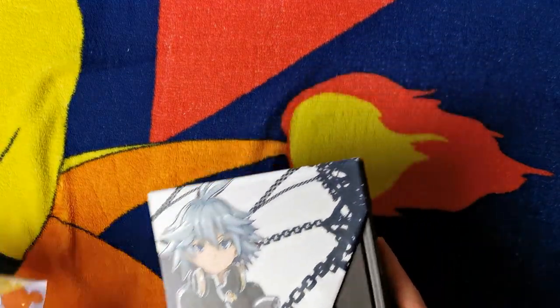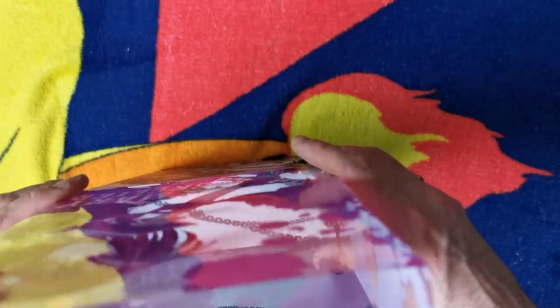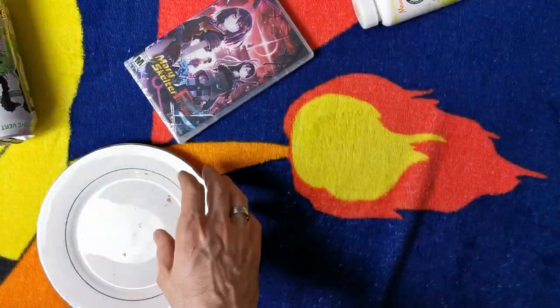Now, let's move on to the other box, which has all the other extras. As soon as I get this piece of junk. No! Easy as pie. Okay, other box.